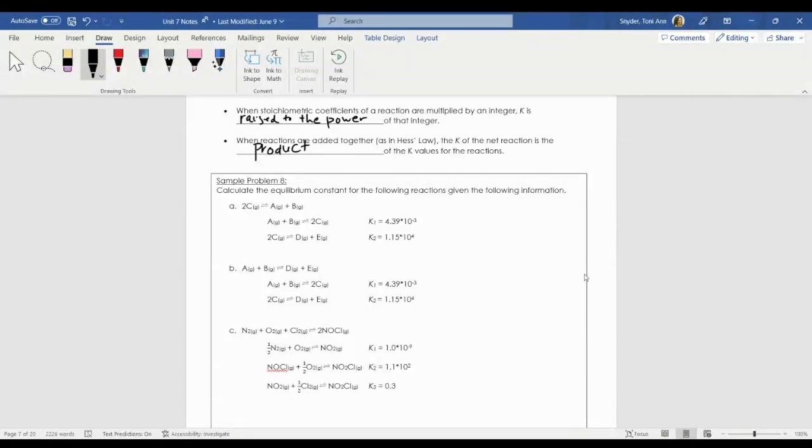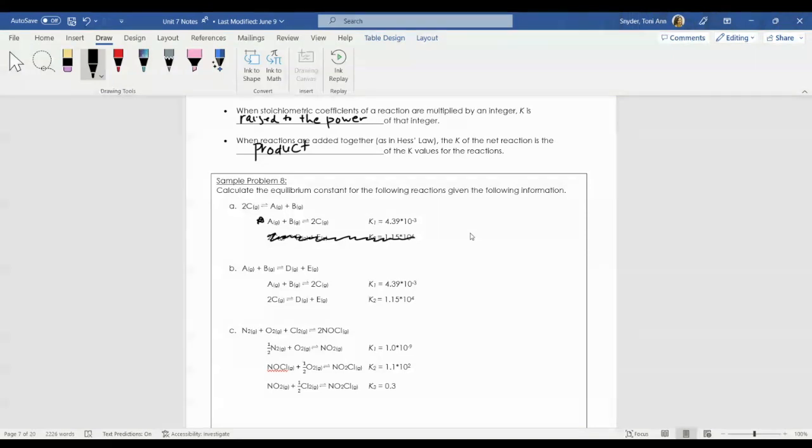So I have 2C in equilibrium with A plus B, okay? I have to try to see which of these reactions fit with this. It looks like this reaction is the best fit. A and B are reactants here, and A and B are products here. And 2C is my product in this reaction, whereas in this top one, it's the reactant. So in this case, you don't even need to consider this second reaction. But it's asking us, how would that equilibrium constant be affected if I flip that reaction around?